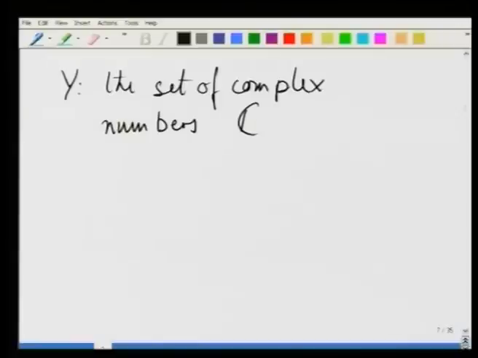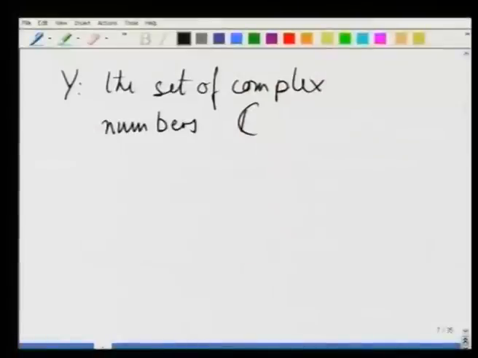Remember that complex numbers are themselves ordered pairs of real numbers, or can be viewed as ordered pairs of real numbers, and there are certain rules by which you can add complex numbers, multiply them, divide one complex number by another, and subtract one from another. You can even raise one complex number to the power of another complex number. All these things are defined for complex numbers, and if necessary, before one proceeds with listening to the rest of this lecture, it is better to refresh one's understanding of complex numbers. We will be using complex numbers extensively through this course.